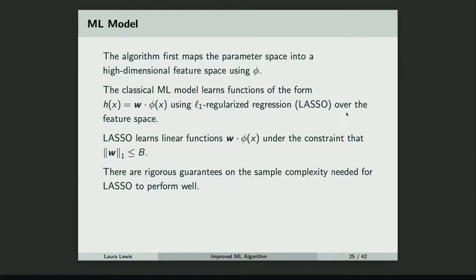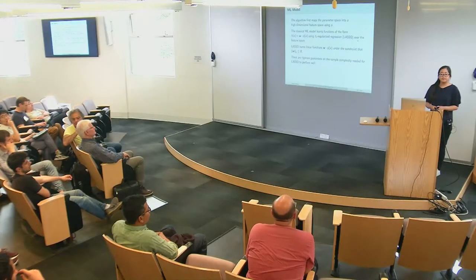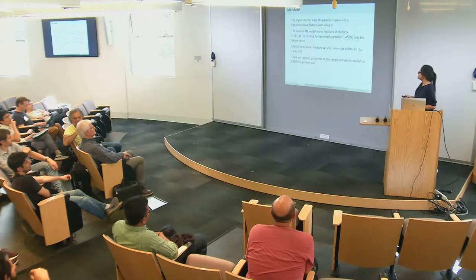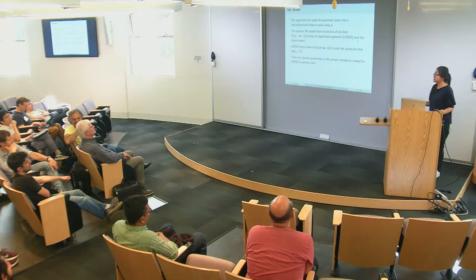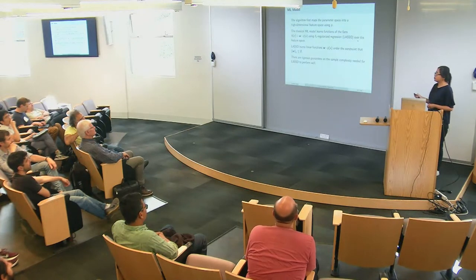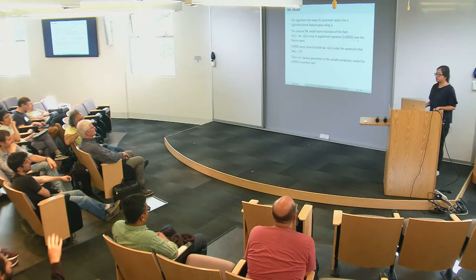That's actually a really good point. So we assume that the ground state, or we don't assume, we prove that the ground state property can be approximated by a linear function. And then h of x is what the machine learning algorithm outputs, saying that it should approximate the ground state property. Oh, that's not the Hamiltonian. That is very confusing. Yes. I should have used a different letter for this. That's a good point. So this is the hypothesis function that the machine learning algorithm outputs. So in the proof, one of the key steps is showing that this ground state property is approximated by a linear function over the feature space.